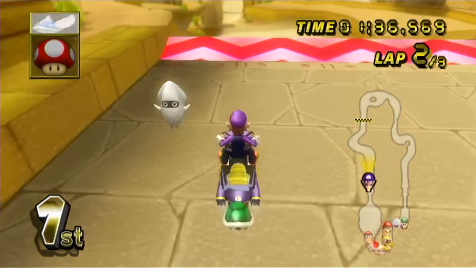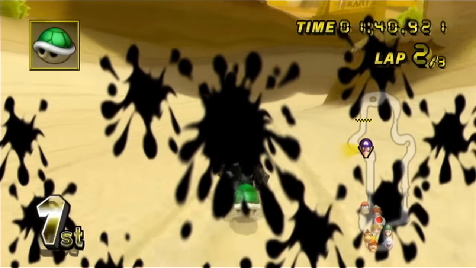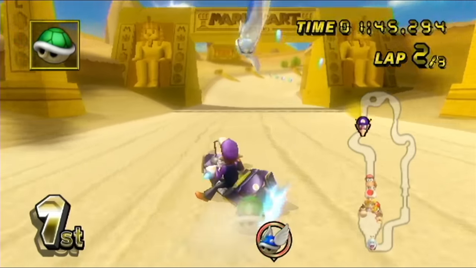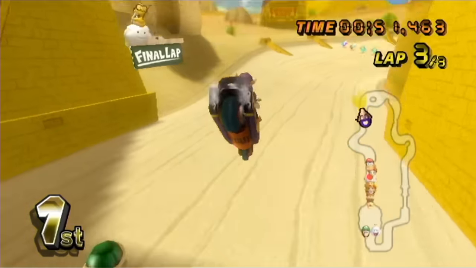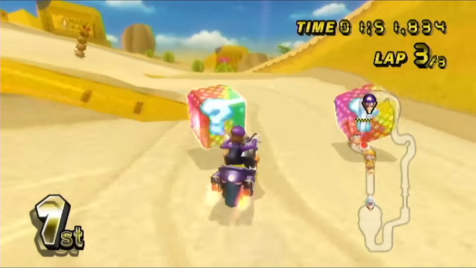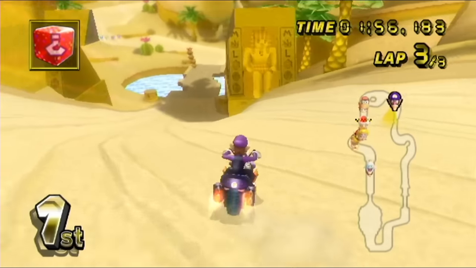There we go. Looper coming in. I don't think I'm worried about it. Come on. Uh-oh, blue shell. I'm definitely worried about that one. But we're in the final lap, I have a pretty decent lead as long as I can bounce back here. Whoa, weird angle. I should be fine.